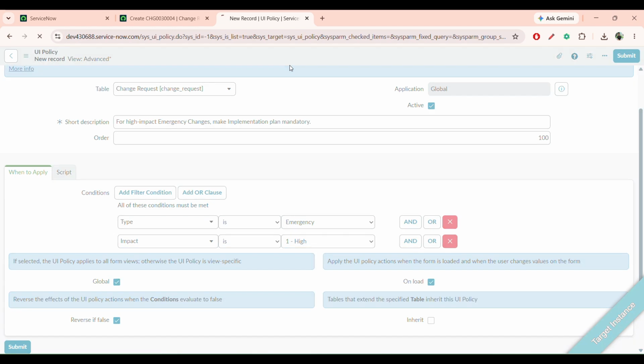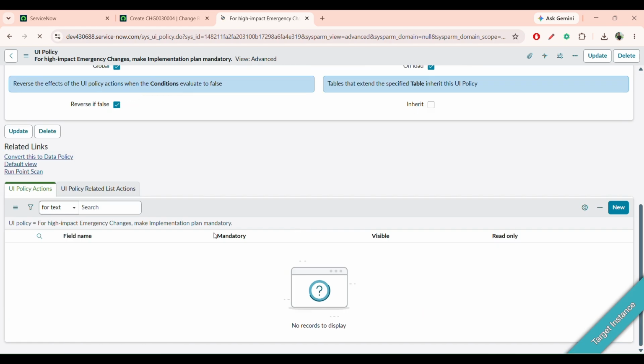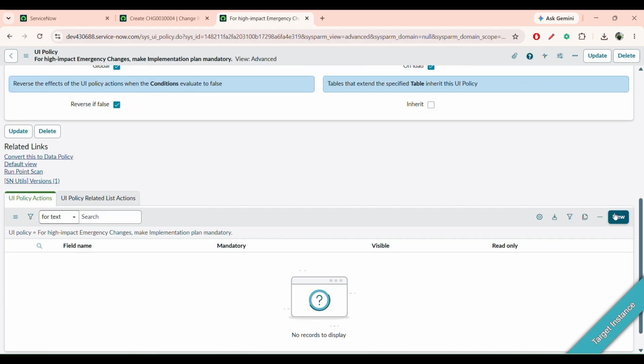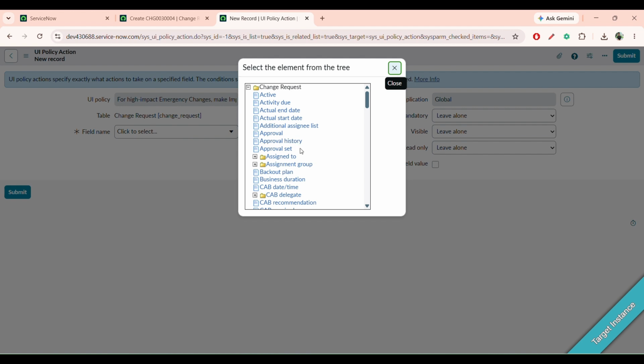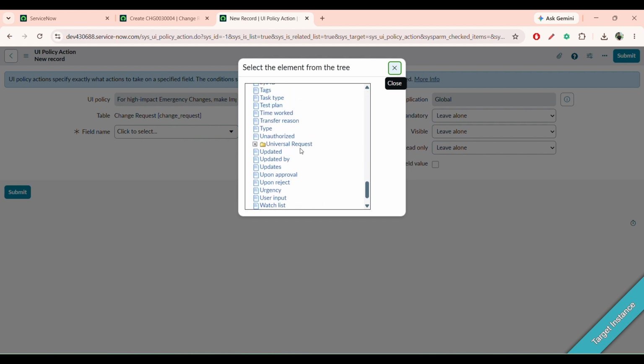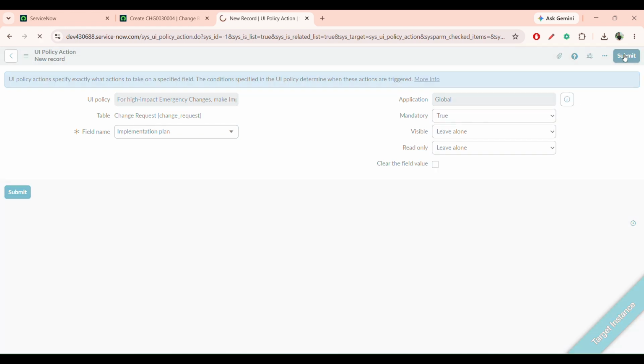To add that UI policy action, first we need to save the UI policy. I did that, so let's click on new for creating the UI policy action. I'm searching for the field implementation plan. Yeah, this is the field. I selected it and I'm making mandatory true. That's it. Hit submit.